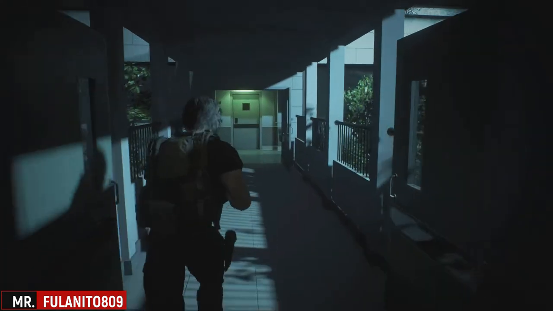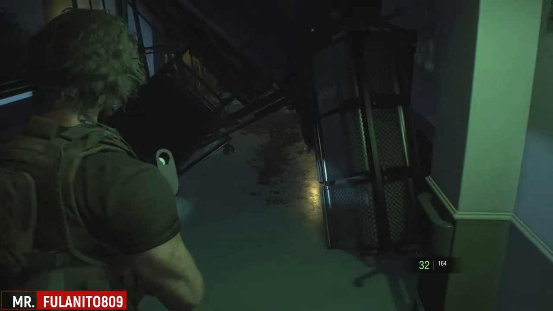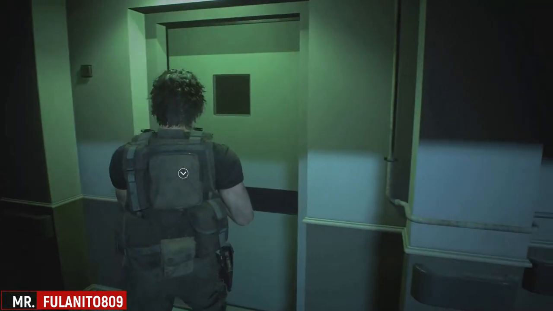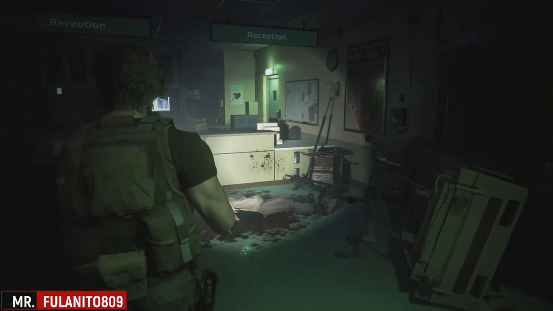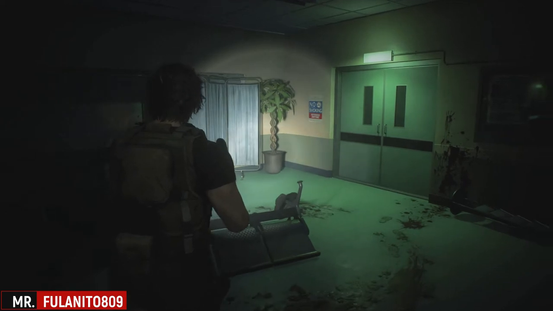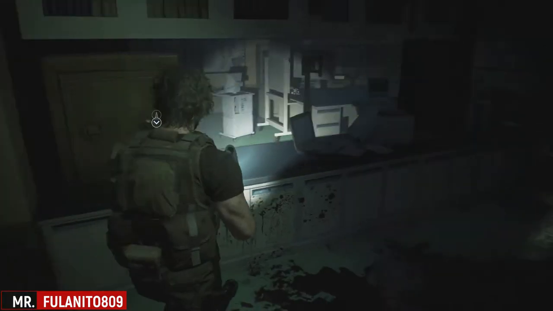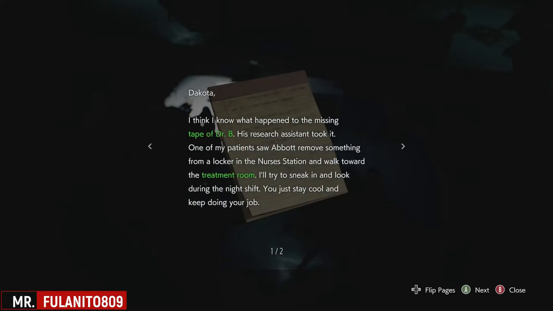Okay, so I came through there. Now let's go down this corridor. Looks like something just went right through there. What the? Oh man, bro, this thing is getting me nervous. Who's making that sound? Oh, there's some doors. Oh, wait, there's a safe? I think I know what happened, the missing tape from, okay. It's in the treatment room.